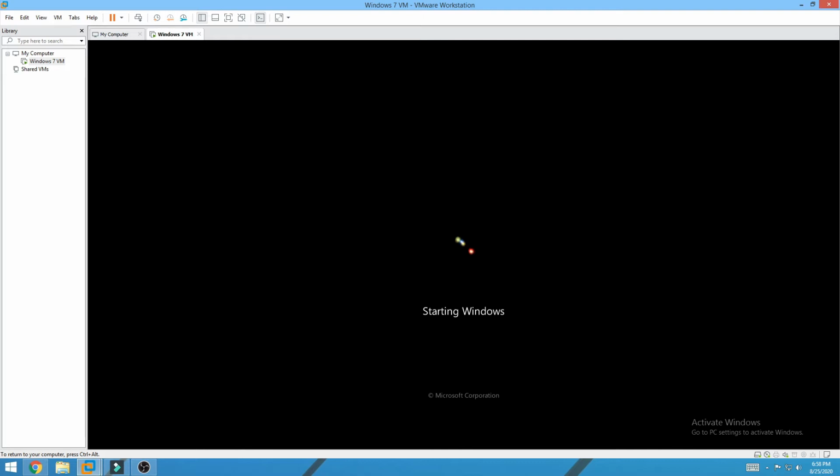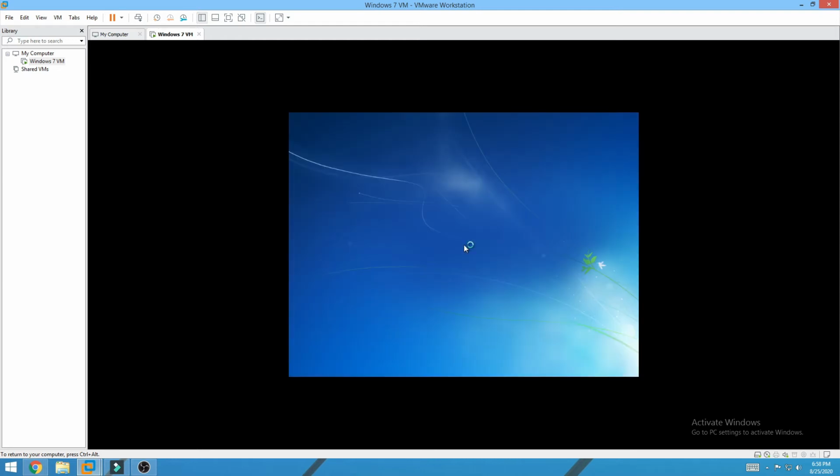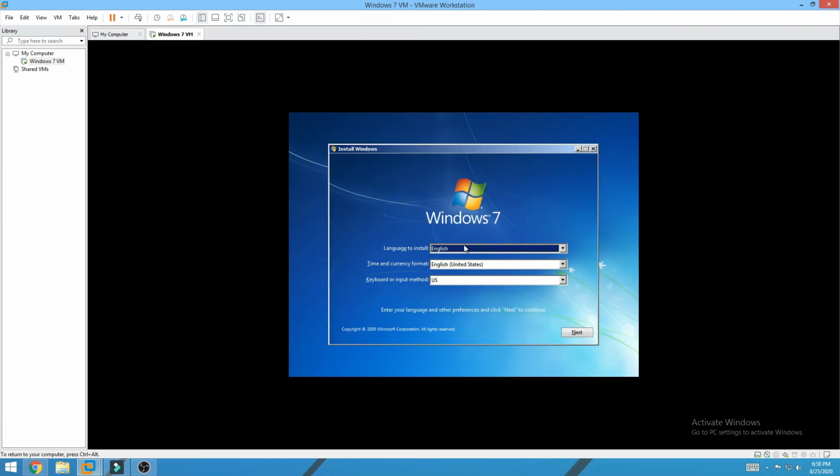So basically, I don't have Windows installed on here. I'm just using an ISO, which is impersonating a USB, and it acts like a USB. So it's gonna load up. Yep, there you go. Just let it load for 1 second. Alright, there you go. So you should have something similar.